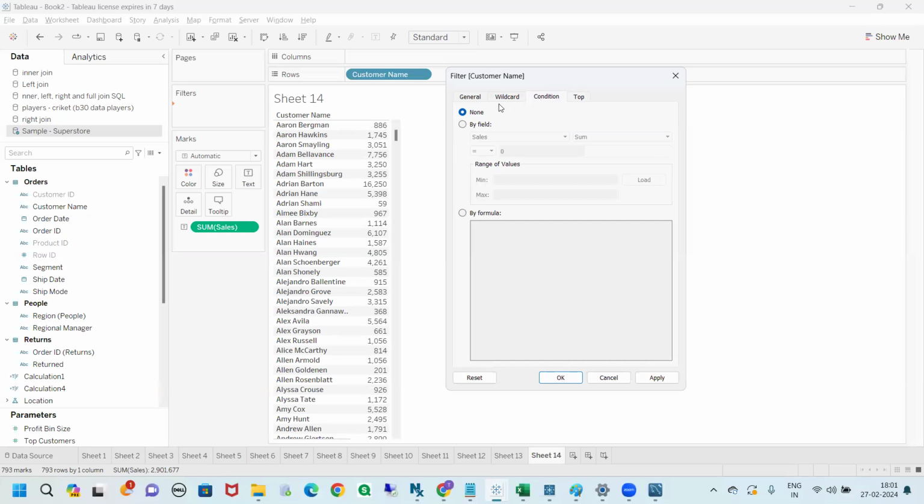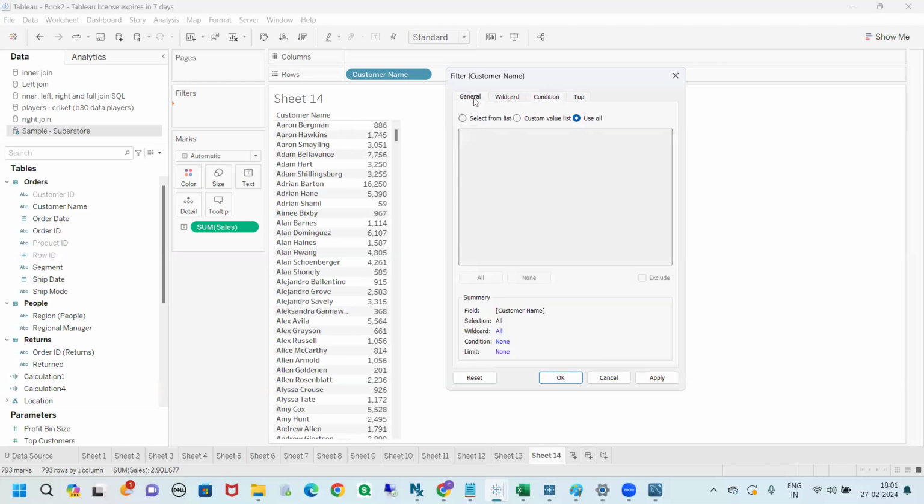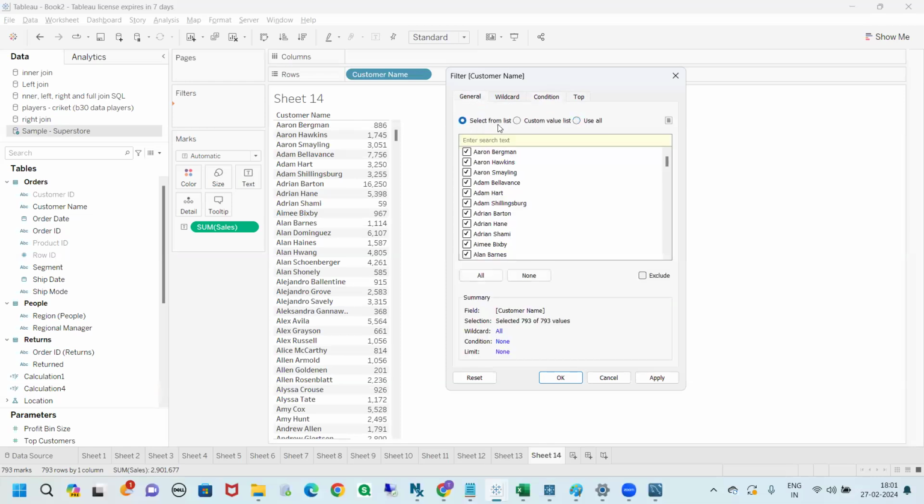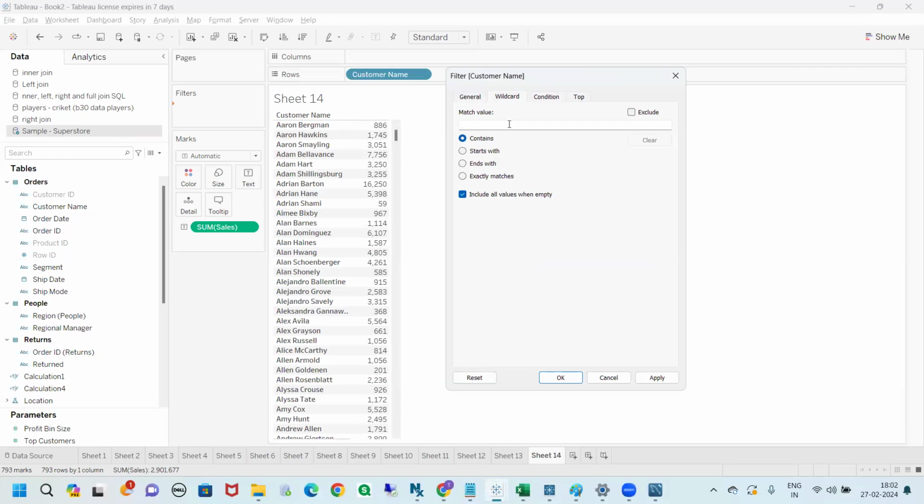When I go for the general option and select from list, I can see all the customer names only. When I drag the customer name to the filter shelf, I can see all the customers only. Even if I go for wildcard, I can filter the data based on the customer names only.